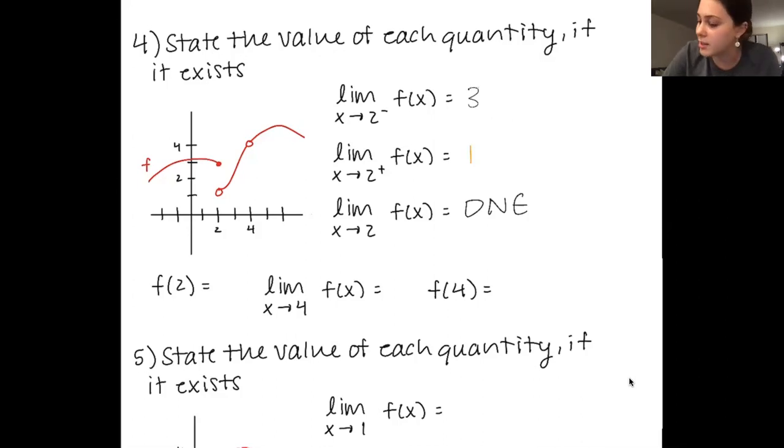I know that it doesn't look great to have an equal sign next to "does not exist." That's just the way that I ended up writing it on this. If you are given an exam question that says the limit as x tends to 2 of f of x, and they also write in the equal sign, that does not mean that you have to come up with a finite answer. If Dr. Zielecki were to give the question that way on a quiz or an exam where the equation symbol is already written, that doesn't necessarily mean that you have to come up with a finite answer. Does not exist is always a possible answer for these questions.